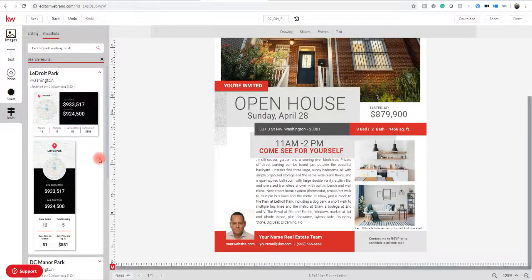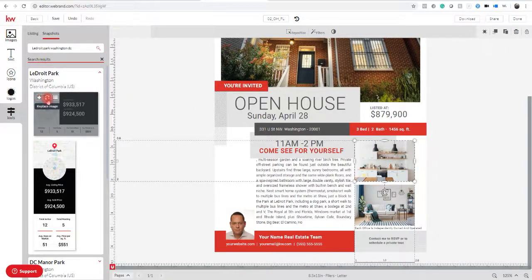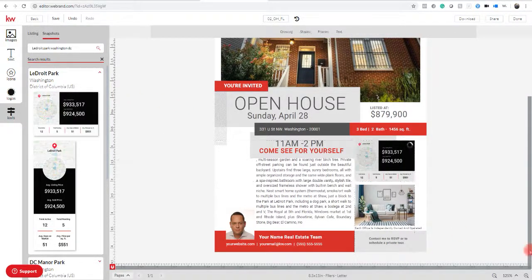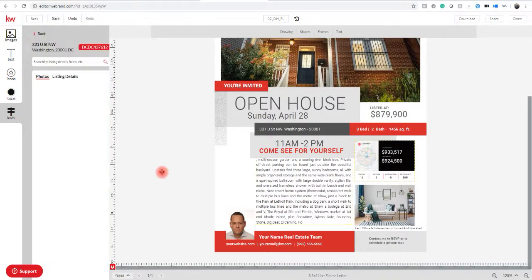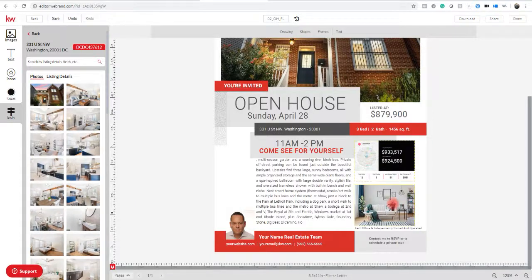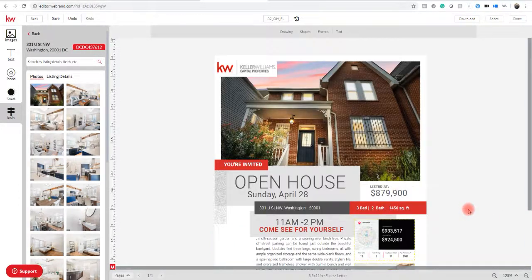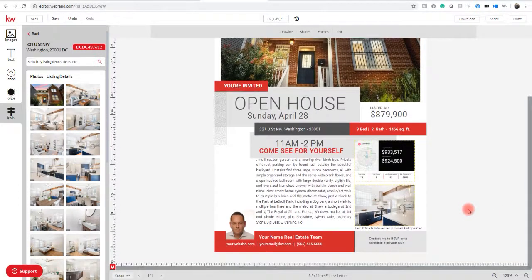Now, here's the really kind of cool thing. I'm going to take this photo of this kitchen here, and I'm going to highlight that photo. I'm going to come over here, and I'm going to replace that image with the stats on this house, and voila. And then we can change this photo if we want to another photo, go back to the listserv. So we'll go back to the listings, click select, and let's change this photo to a photo of the kitchen. Done. Boom. There you go. Flyer is done. Less than 5 minutes I've created this flyer.